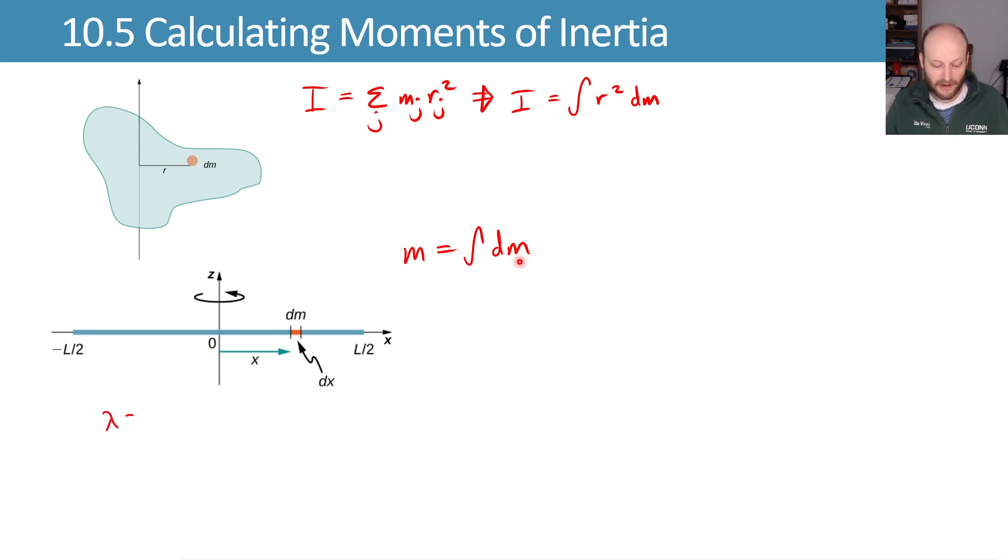Another way of doing this is you can define a linear mass density as mass per unit length m over L, which now lets us say that the amount of mass on here in terms of my length is, since this linear mass density is a mass per length, if we assume that our density is constant throughout, then that ratio is going to be the same throughout.